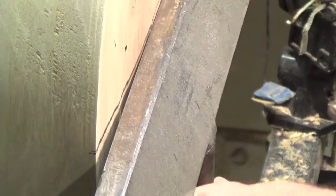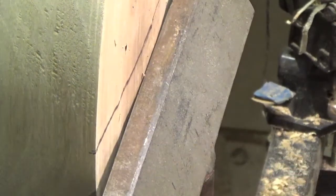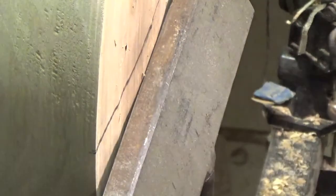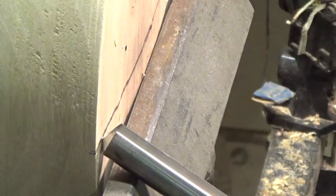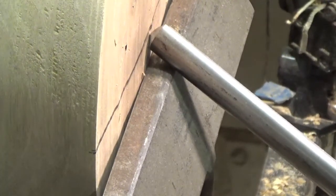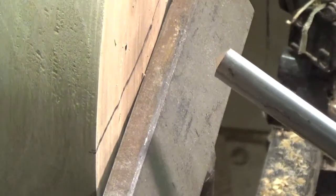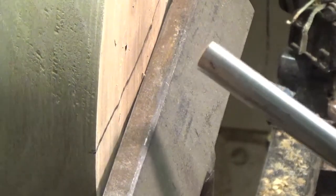So what I want to do, so that I can hit that nub in the center to begin with and have less of a dip at the end when I go deep, is set the rest even lower than the bowl. So I'm hitting at the line right there. That's at center height. The cutting edge of my tool is at center height. And as I go, I'll be able to take that nub off and always have a perfectly flat bottom. You know what I mean by perfectly flat bottom. It won't be, but it won't have that nub that looks like a small mountain in there.